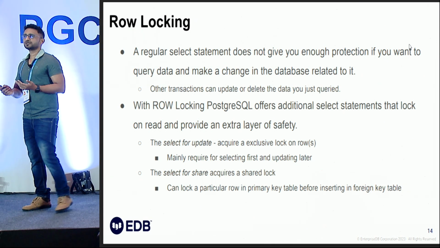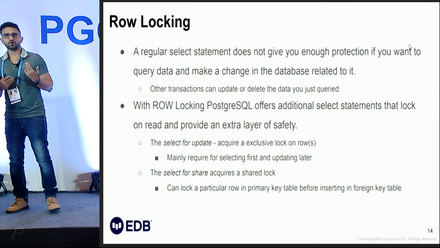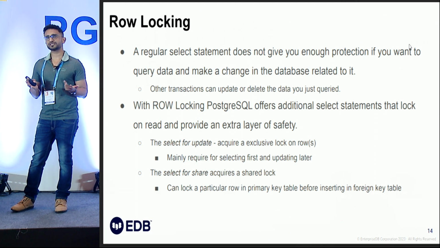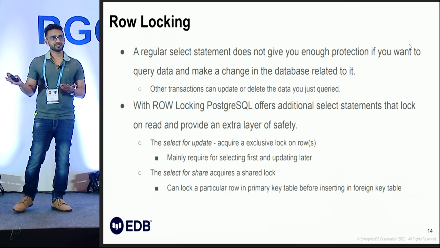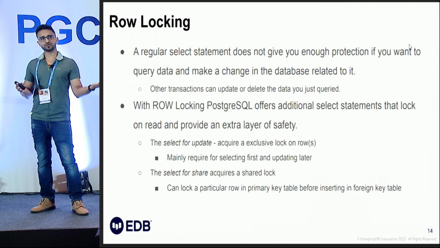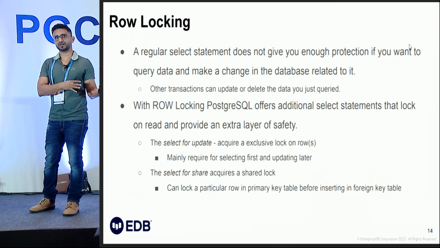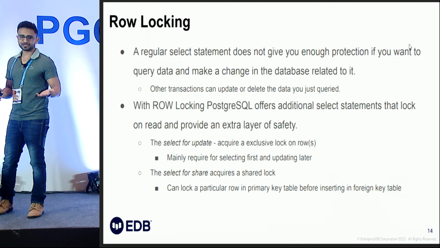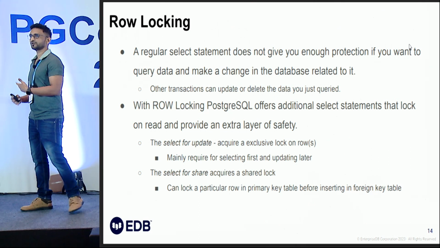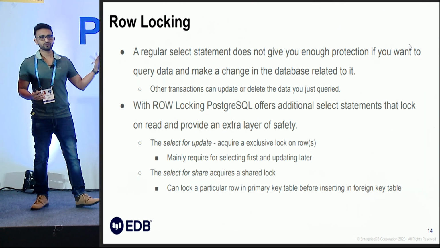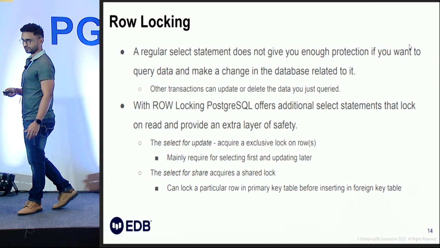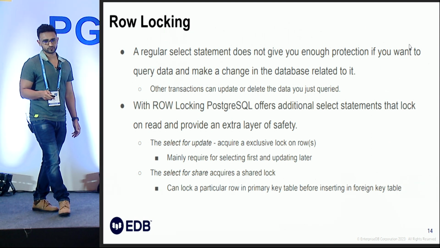And select for share lock is more common when, for example, there could be multiple use cases, but one most common use case is suppose you have a primary key and foreign key table, and you want to insert something in the foreign key table and you already know that tuple was read from the primary key table. You can take a select for share lock and then do some operation in the foreign key table, so that while you are doing the operation, it should not fail. Nobody should remove that tuple from the primary key table and then you realize that while you were working on the foreign key table, it got deleted. So for that purpose, row locking is useful.